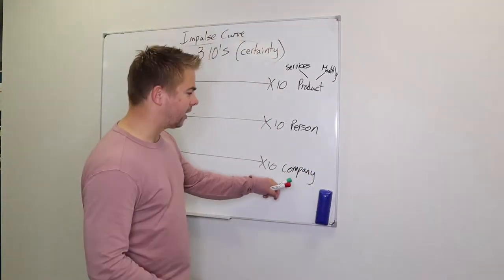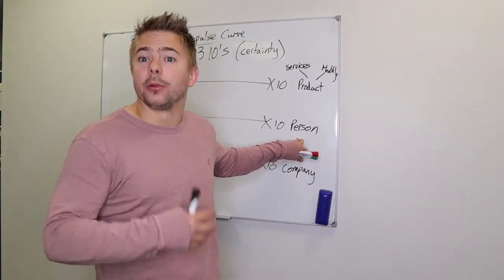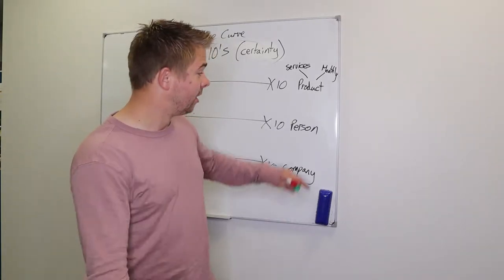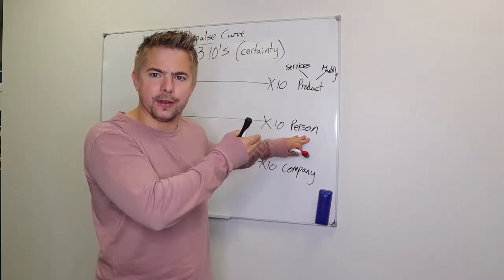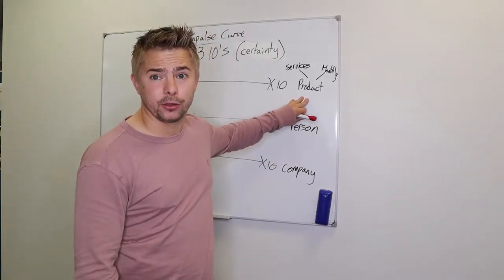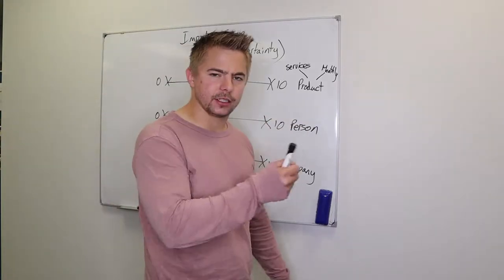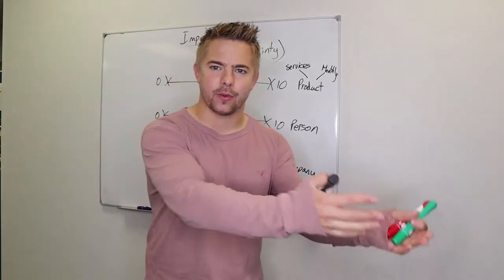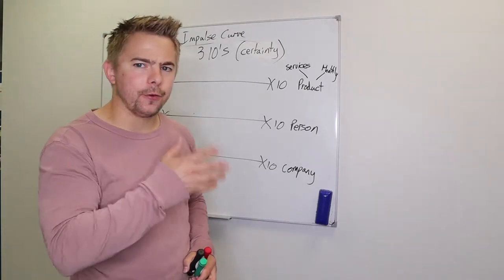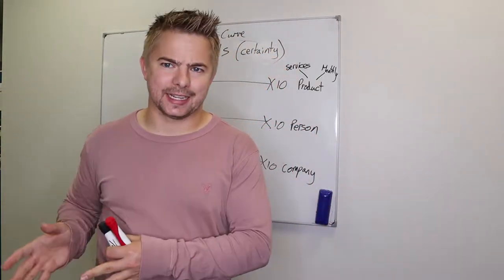If you're representing a great company with amazing ethics and a strong reputation, by working for them you already get customers pretty high on these continuums of certainty. A company of great reputation employs great people and normally delivers a good-value product. So when someone answers the door or engages in a sale process, they will fall somewhere on these continuums within the first four seconds of you presenting yourself, and also based on their past experiences.